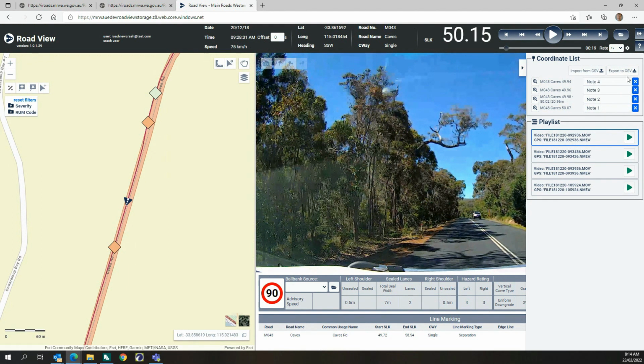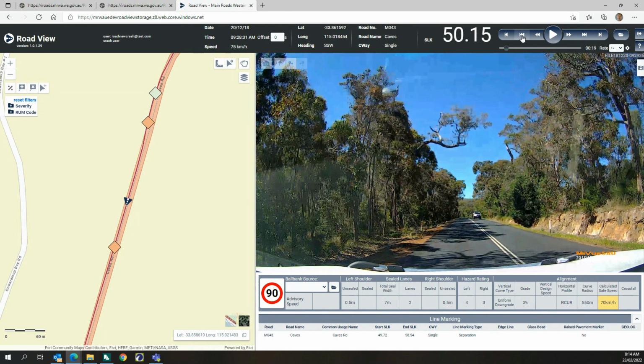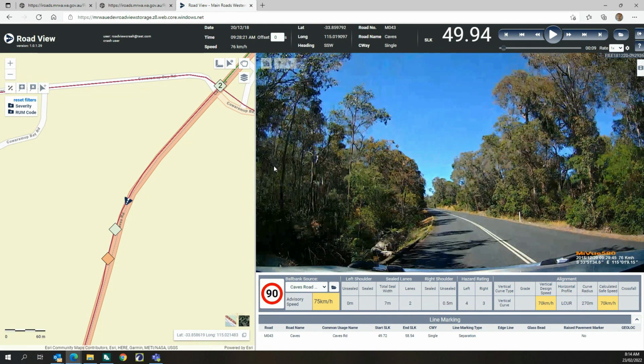Crash data users have additional features to enable you to interrogate any recorded crash data associated with the video extents. Crash data is automatically retrieved and displayed in Road View for crash data users. Crash symbology, showing the severity of each crash, is displayed on the map. Where there is more than one crash at a single geographic point, for example, at intersections, crash symbols are shown on top of one another in a display order where the highest severity crash symbol is displayed on the top and lower severities below. There is also a number displayed on the symbol to show the total number of crashes located at a single point.